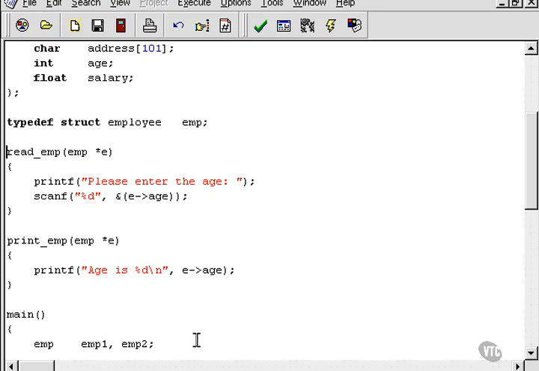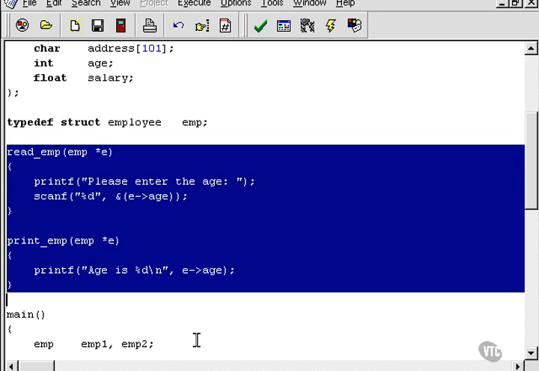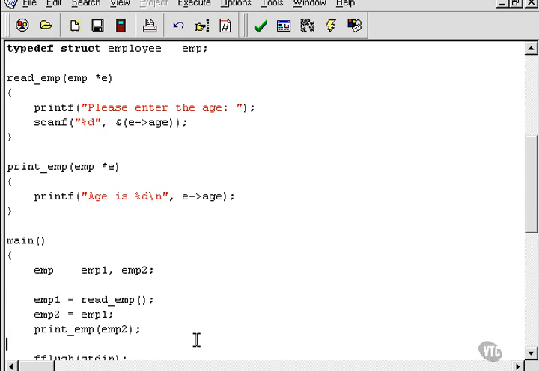However, we've changed the functions, but we haven't changed how the functions are used down here. So readEmp now does not return a value. In other words, it has a parameter, and the parameter is going to be emp1, but not just like that, because I want to take the address of it. I'm going to pass in the address of emp1.